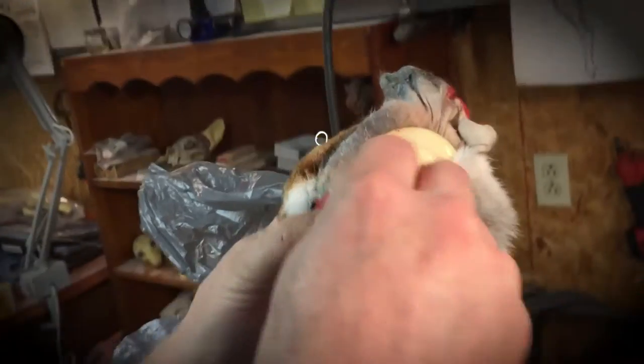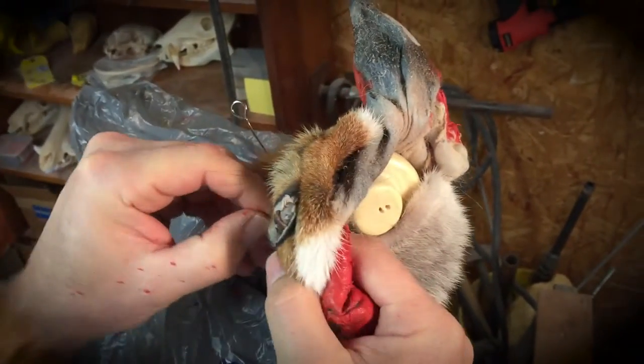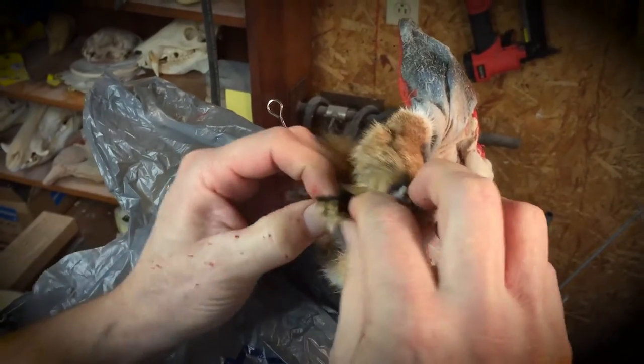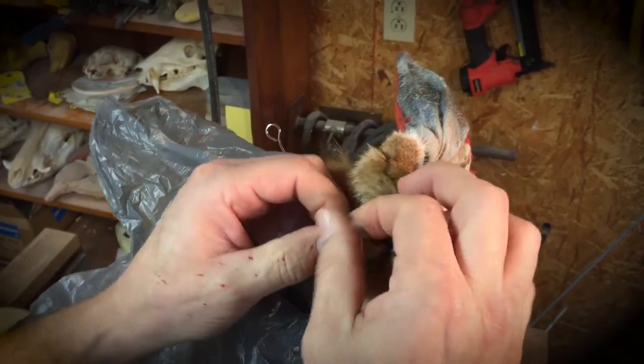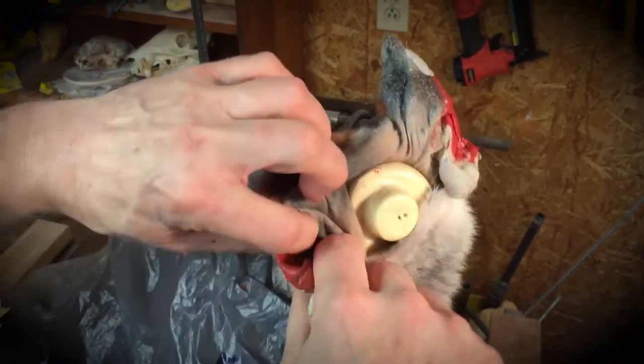Try to get that tip turned. You know, it's hard to see what I'm doing here. I've got that. There, I can pull that ear tip. Get that turned out there so that the ear liner will go right in there. Okay, we've got that turned about halfway.